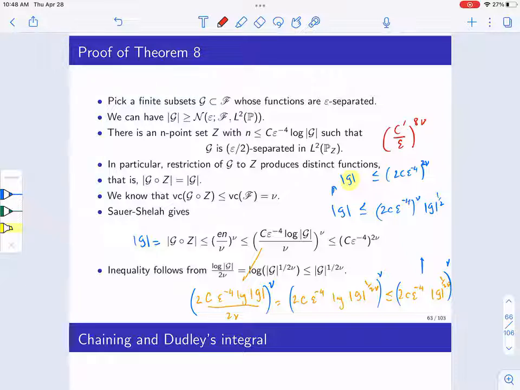Okay, it's a little tricky, but if you look at it, it makes sense. The main point is that we can restrict to a set of size n without sacrificing the cardinality of the packing. So you pick a packing, you restrict it, there's still the same number of points, so you still bound the covering number, and then I can use the Sauer's lemma to control, so you can get rid of the n. So you get rid of the n in terms of basically epsilon, and it's a very interesting argument. It's a little bit challenging to understand, but go through it and it makes sense.